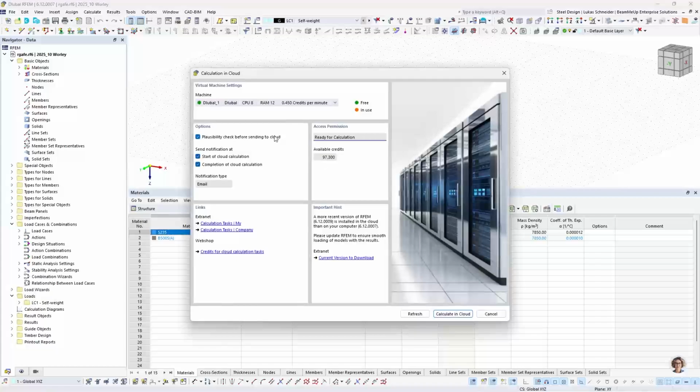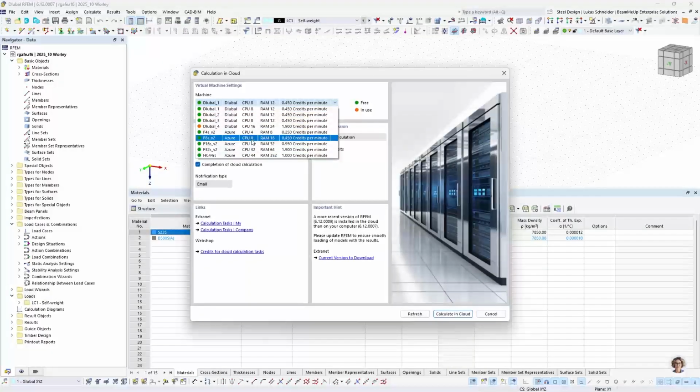If you decide to use a cloud, then you can select the PC here. We have different options related to the amount of cores, the working memory, and so on. And you can also see how many credits per minute it would cost. So to use this feature, you need credits. And you can buy these credits on our web shop, or if you contact the sales.